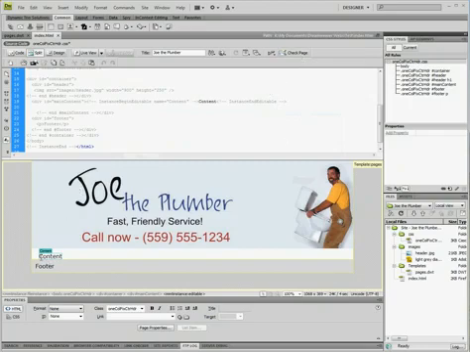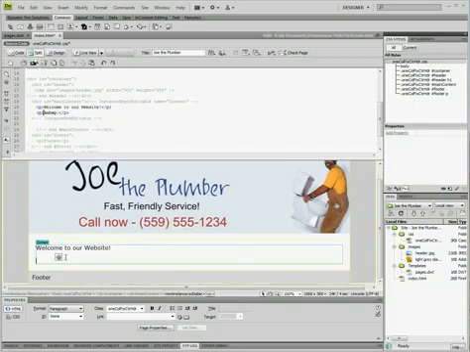Now you can see that I no longer have access to the header area or the footer area. This makes it really easy to update the content of your site and not inadvertently hit a mouse button or an arrow key somewhere and mess with the design integrity of your site. It's also very helpful if there are other users editing your site so that they also cannot inadvertently change the design integrity. Here we're just going to enter a little bit of text. You can see how the area expands when you hit the enter key, and you've created a paragraph essentially by doing that. We're going to go ahead and save that.